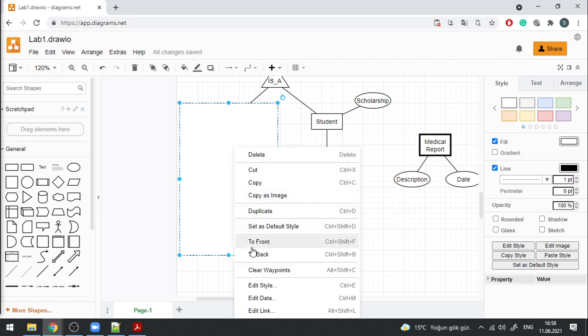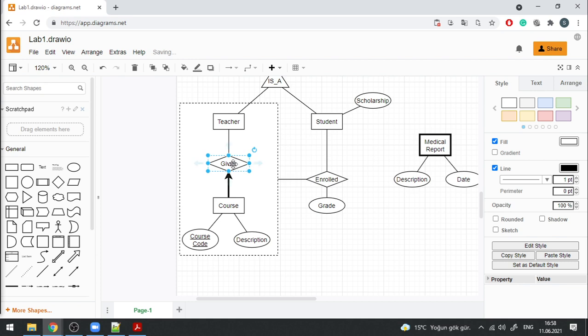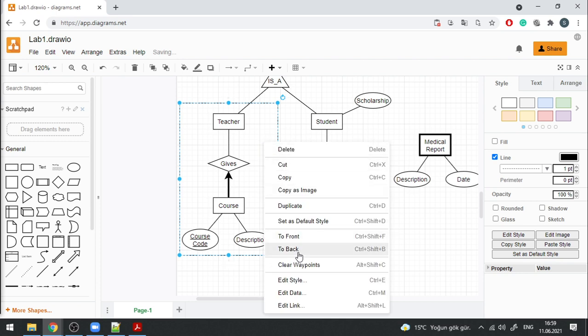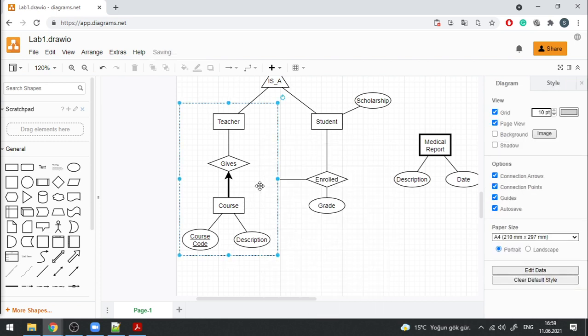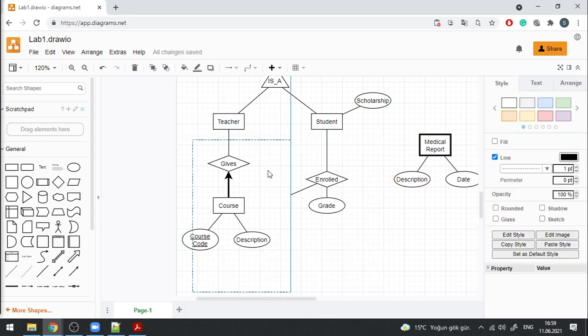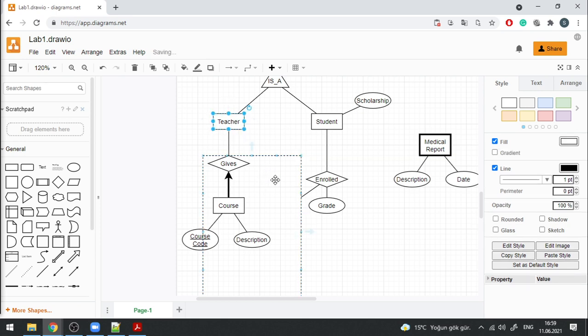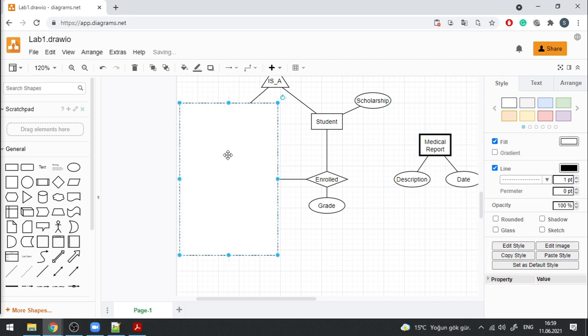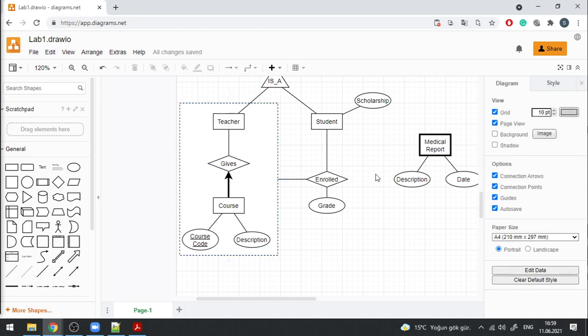One was to send it to the back, then you don't have any problems for choosing. But the other option was to remove the filling. But if it is in front, then you cannot choose the ones behind, so you may need to move it aside to choose the other ones. But the better option was, instead of removing the filling, just send it to the back. So then they are still editable.